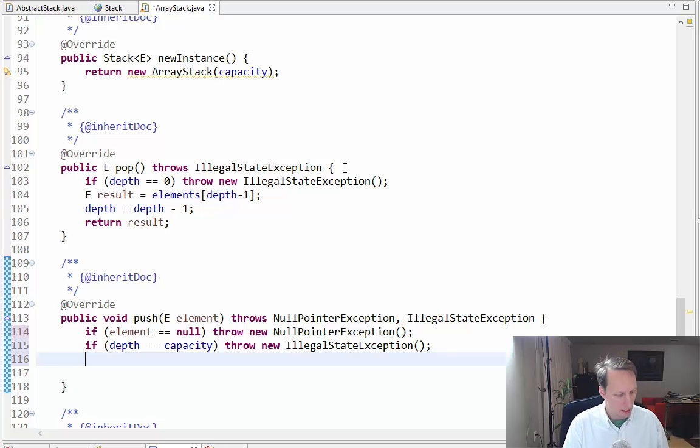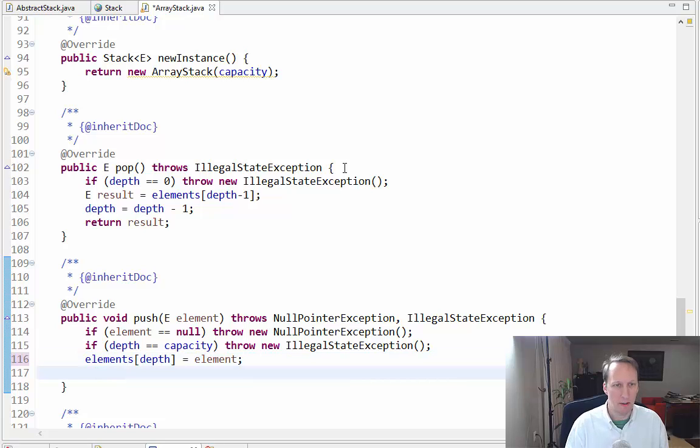Okay, and if neither of those things are true, then we push an element onto the stack. That means there is room in the array at the index depth. So we do elements[depth] equals element. Okay, and then finally we need to increment depth because we just pushed something onto the stack.